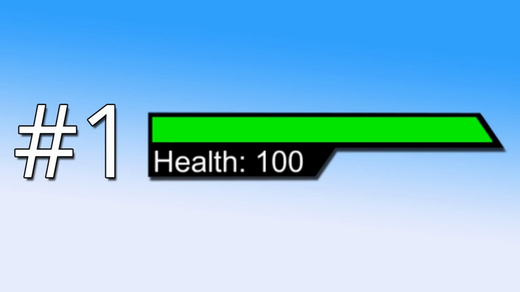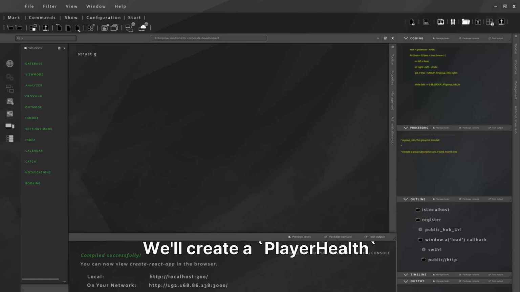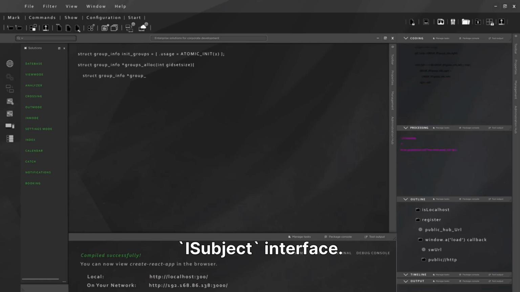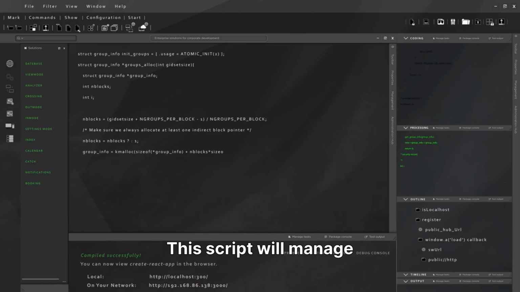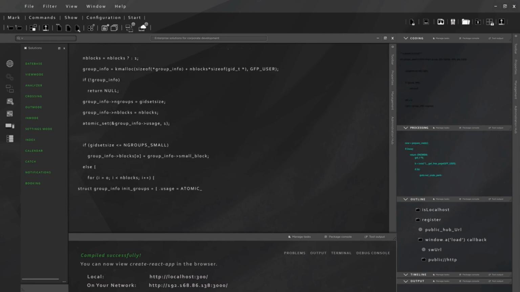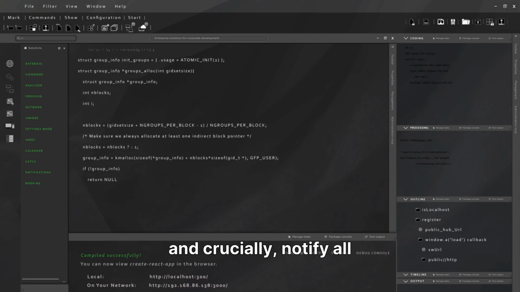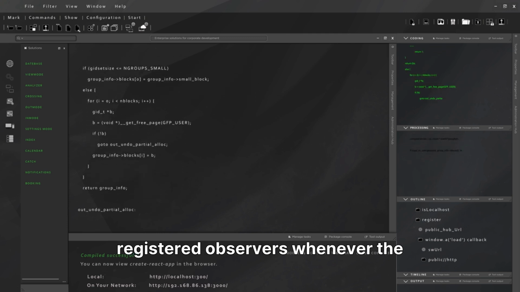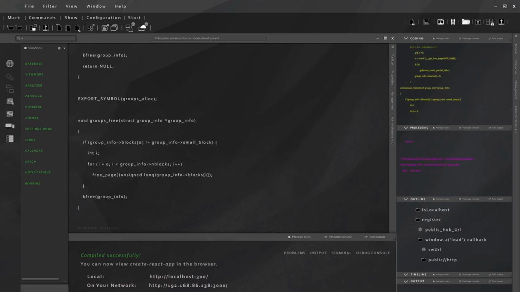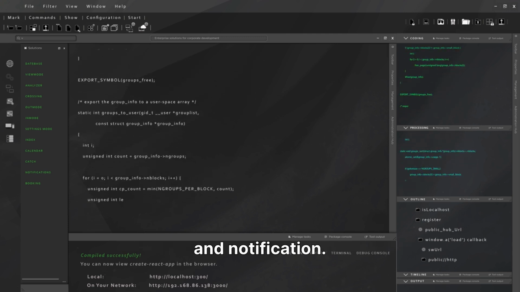The UI health bar will act as the observer, as it needs to visually reflect any changes in the player's health. We'll create a player health script that implements our ISubject interface. This script will manage the player's health value, handle damage or healing, and crucially, notify all registered observers whenever the health changes. This centralizes health management and notification.